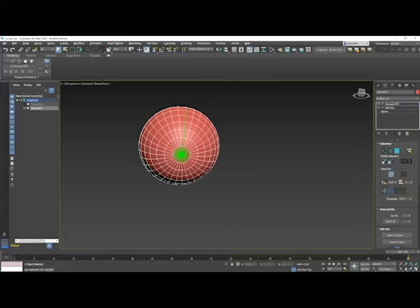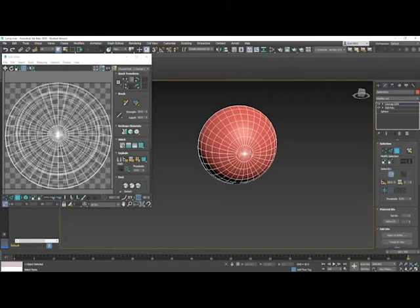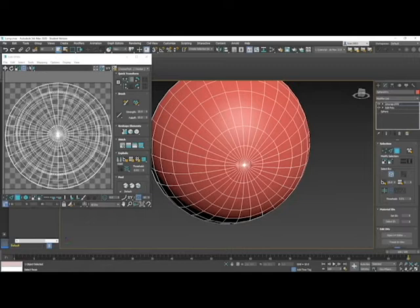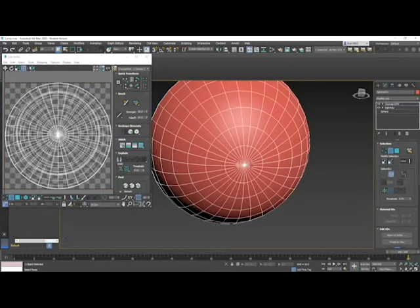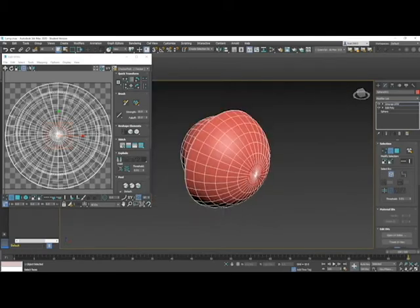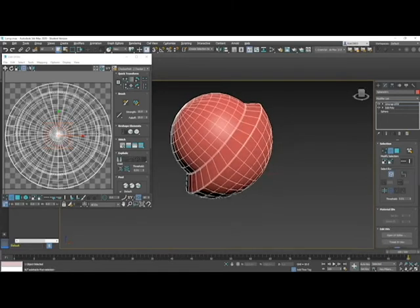It's not very good, way too many lines here, so let's go into UV editor. We're going to reset, we're going to get to working. So remember, you want everything to be on a flat surface. And it's a little trickier when you have these points at the end where there's a lot of stuff going on here. But the trick is realizing that if you just click on this first outer ring, this created a flat surface. It might be bent, but that is a perfectly flat surface for us to work on. So that is definitely going to be one of our first selections of things we're going to break to make flat.